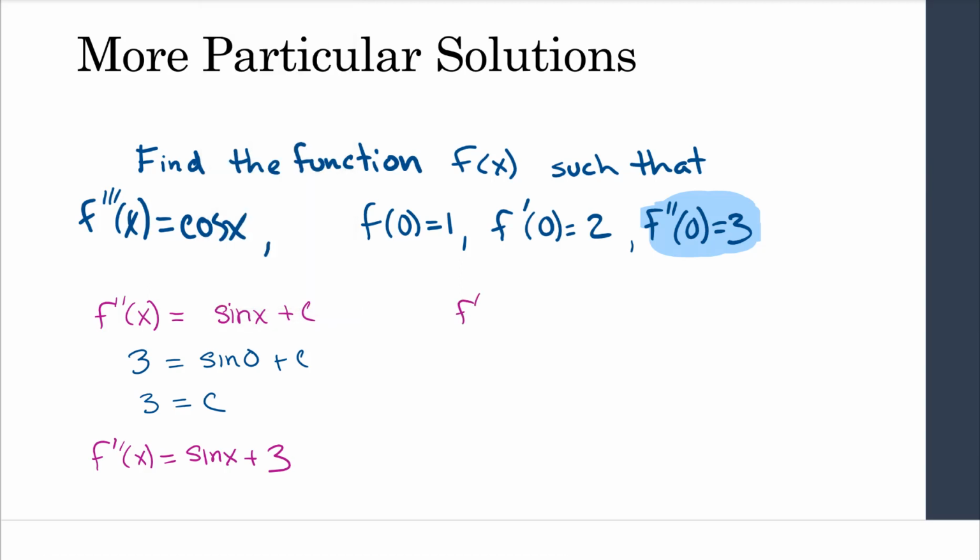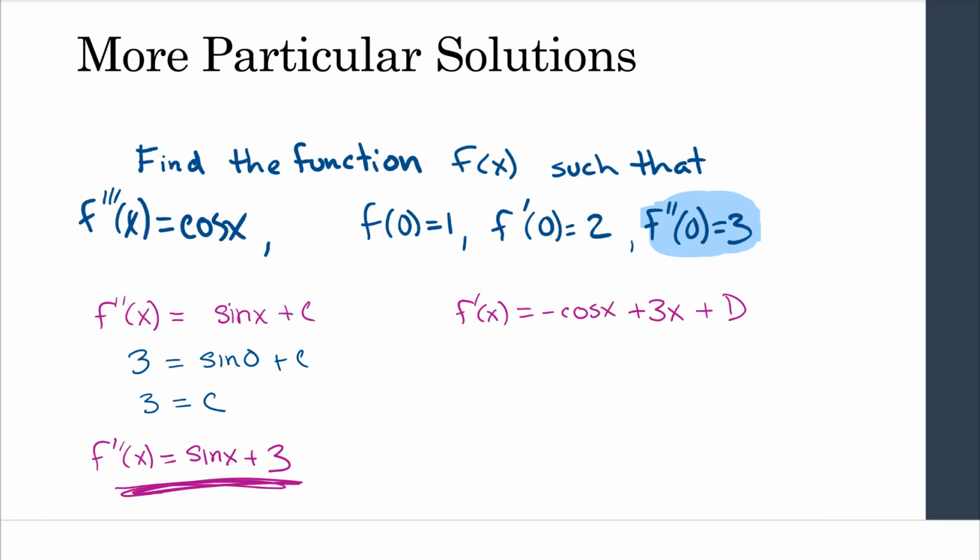So f prime, we're losing one. We're going to take an antiderivative of this down here. So what has a derivative of sine? It's not cosine, but what does have a derivative of sine is negative cosine. So we get this is equal to negative cosine of x. And now we got to find the antiderivative of 3. What line has a slope of 3? 3x. And now we write in plus, I'm going to call it something else and call it a plus d. Because why not?